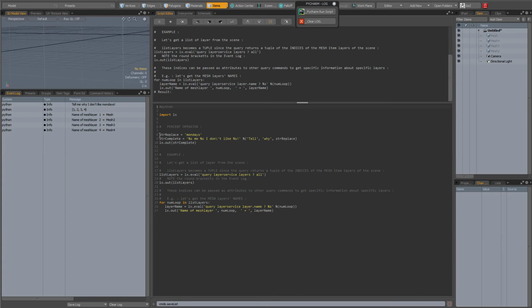Well, first I'm declaring a string variable, string replace, and I'm giving it the string value Mondays.